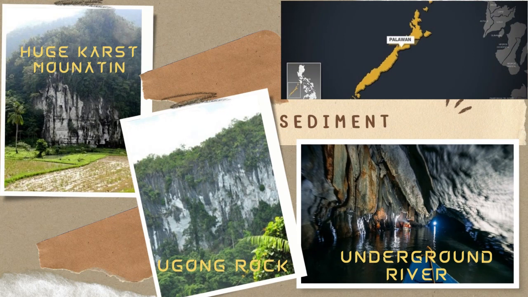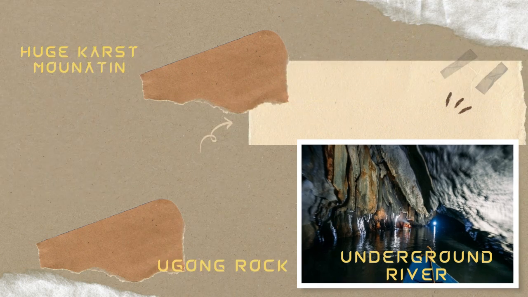Palawan, as one of the islands in the Philippine archipelago, has numerous sedimentary rocks. In fact, we have those mesmerizing limestone forests. To name a few, we have one of the 7 New Wonders of the World, the Puerto Princesa Underground River, found at Sitio Sabang, Barangay Kabayugan, Ogong Rock at Barangay Tagabinet, and the huge Karst Mountain, also known as the elephant caves.